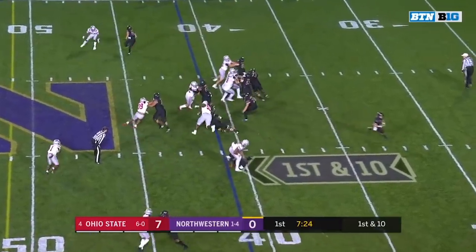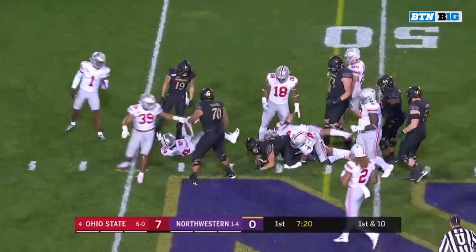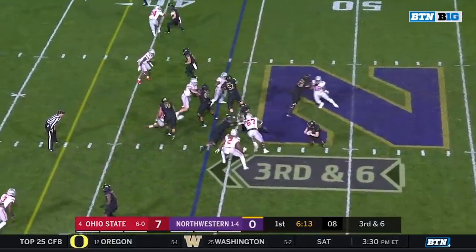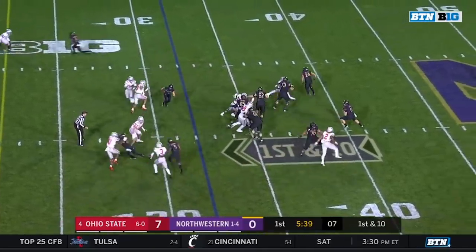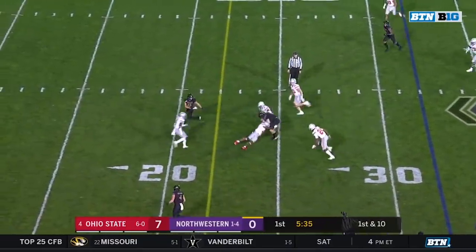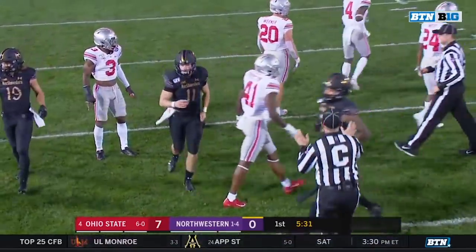They were not going to put their tackles in vulnerable spots. Out of the pistol to begin this drive, and Isaiah Bowser, who has missed a bunch of time over the first month with a knee injury. They bring Bowser back in there to help block for Chase Young. He's got a big hole and a first down inside the 35. On first down, room for Smith to run. Makes a cut inside the 25, close to another Northwestern first down.